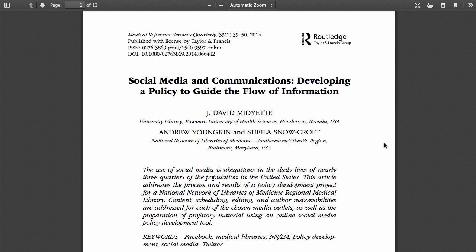That took me to a preview of the PDF. It's going to be different depending on how you have your browser and your system set up. Once you get to this point, it should be fairly obvious how to save the file. In my case, I click this download button and I'm able to save the file.